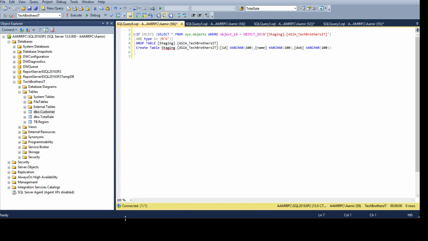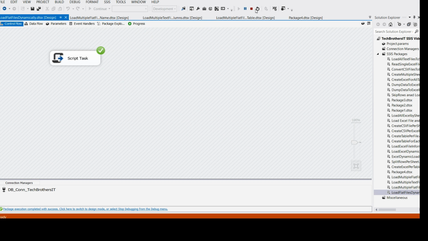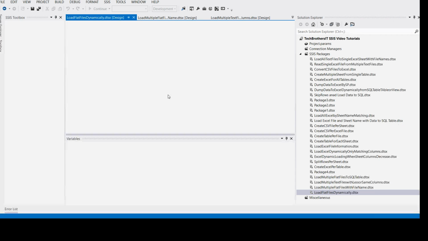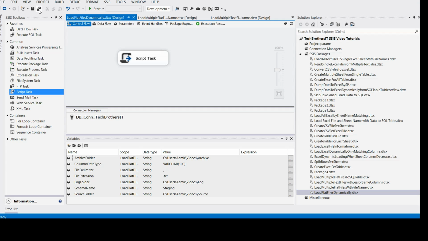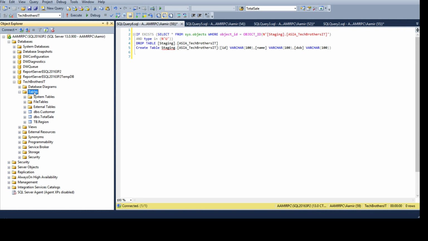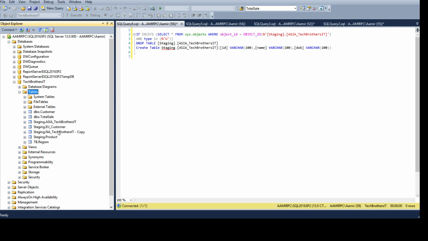I don't have a whole lot of records. I have a couple of records in each of them, and that's why it is fast. In your case, you don't want to have message boxes when you are inserting 100 records or 200 or 500. In my case, it was just for test purposes. Go to the tables, and here you can see these tables are right there.